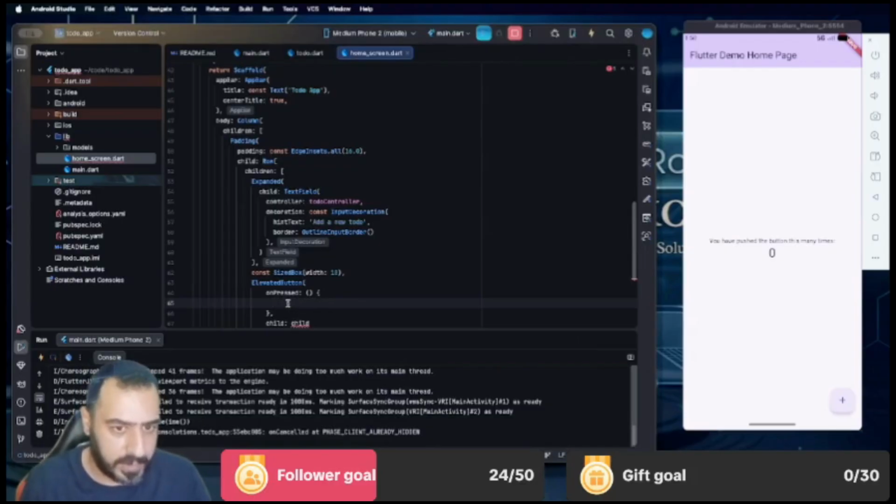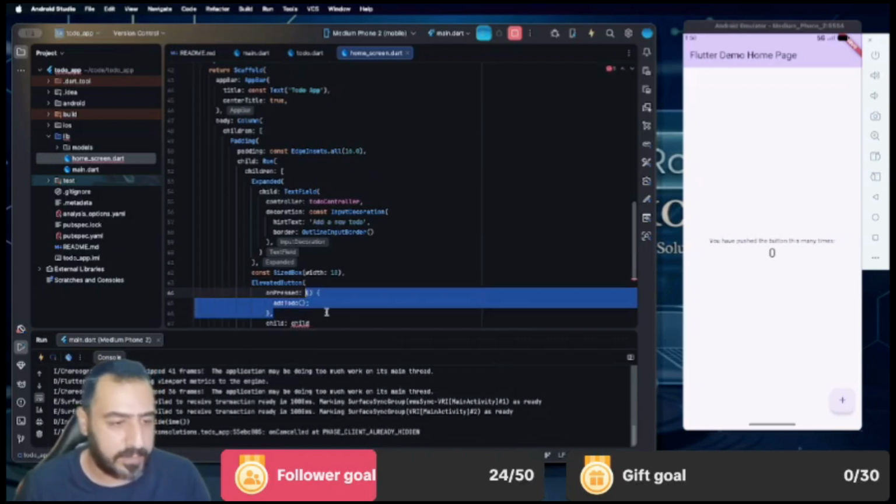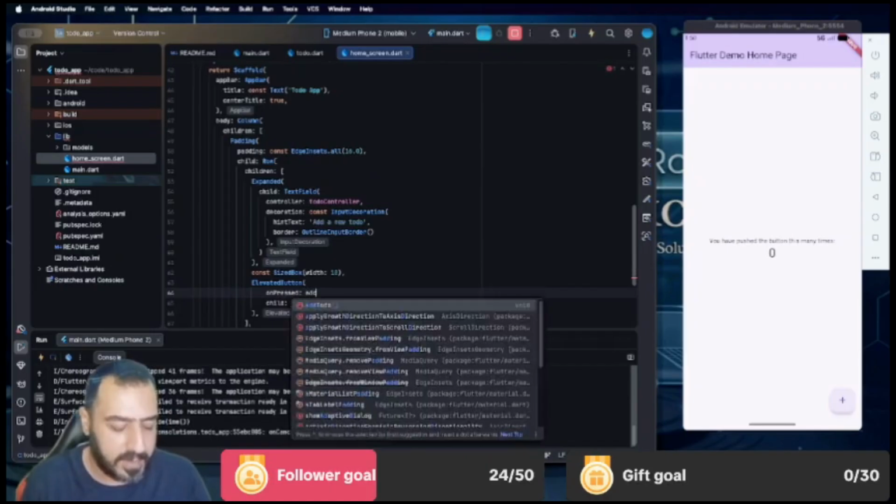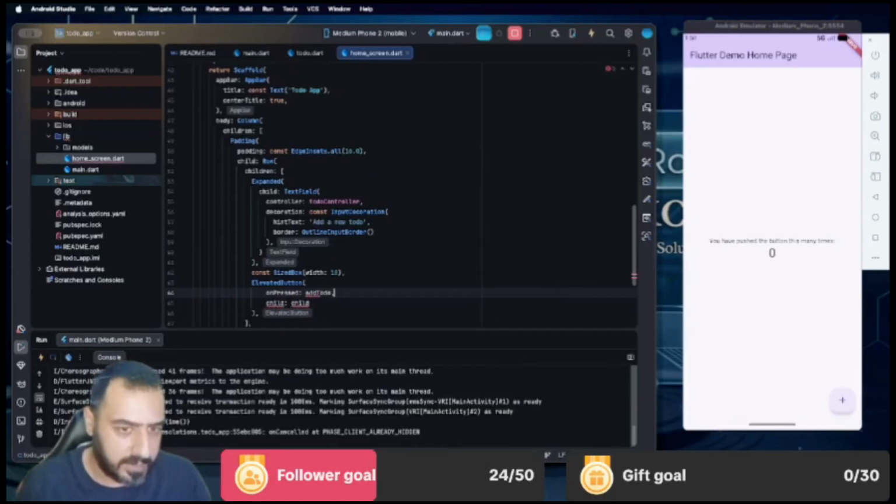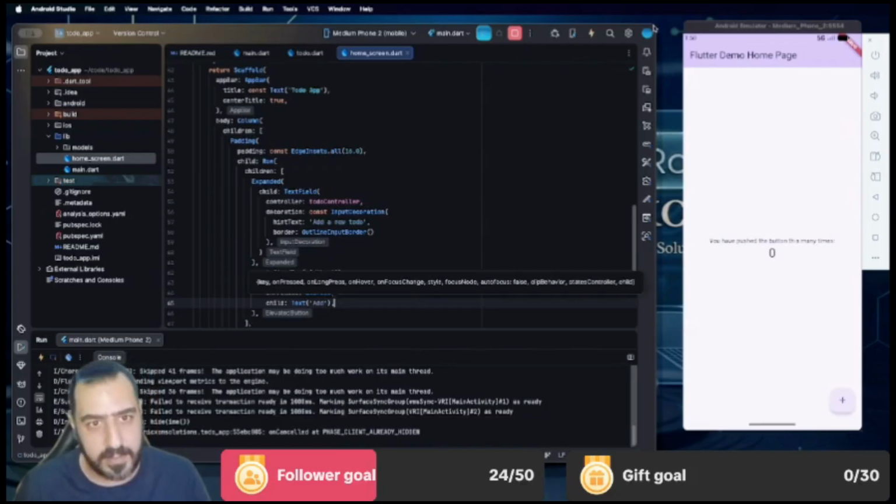So we say onPressed add to do, or if you want to make this one shorter, all you have to do, you say onPressed add to do. That's it. For the child, we create a text. We say simply add. This will be our text.